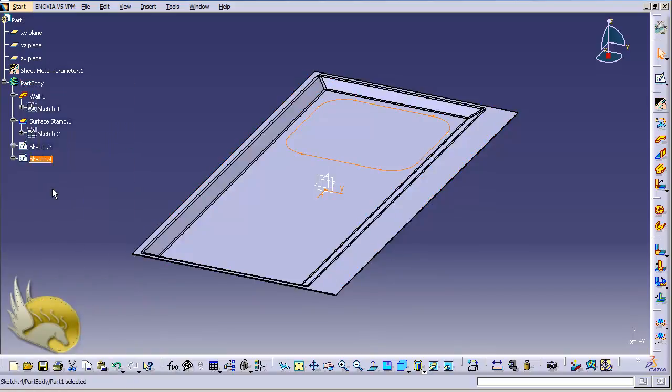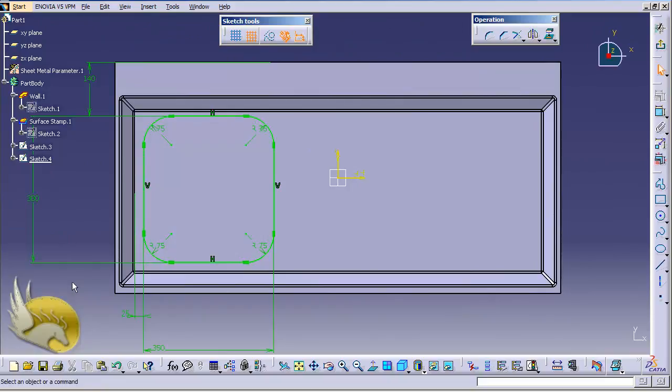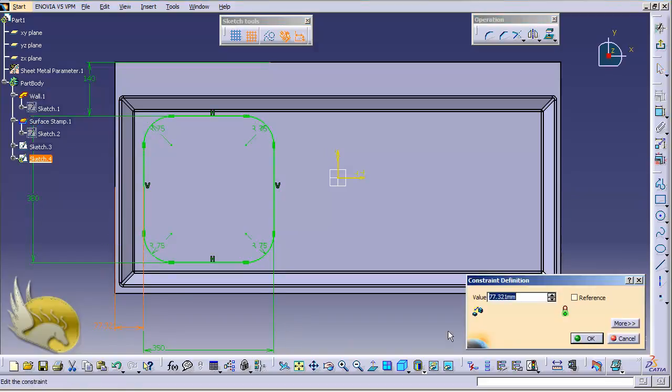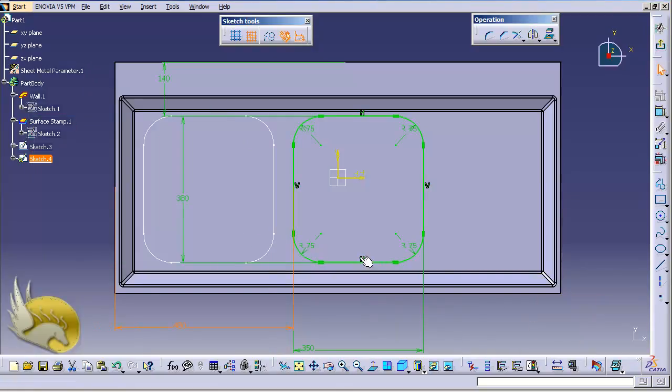And you can see that there is a new sketch, that is sketch 4. I double click sketch 4. Now by changing this value, I want to deactivate this 25 millimeter. And now I select the constraint tool, select this line and select this edge, that is the other edge. And make sure that this is about 480 millimeters. I click on OK. Now you can see the exact copy of the first shape is here, and this is 480.